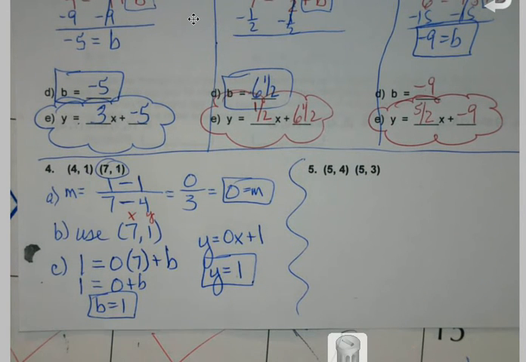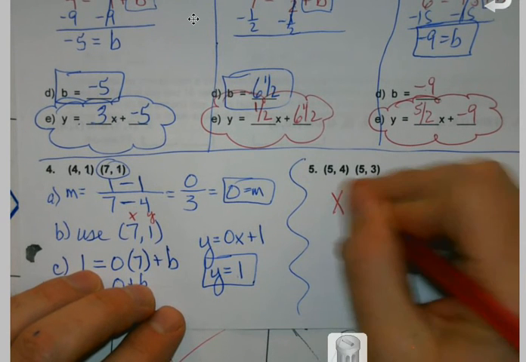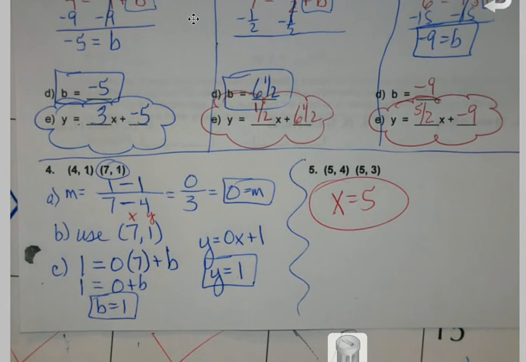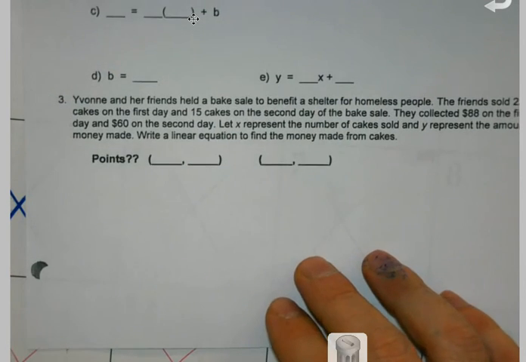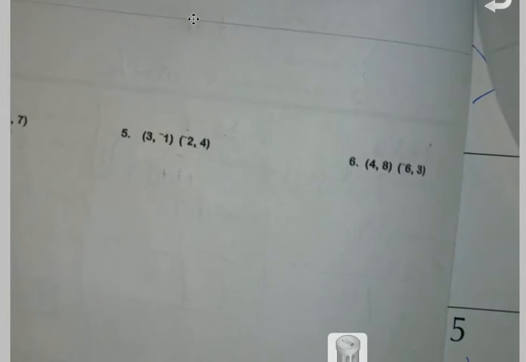Let's look at number 5 then. Notice anything funny about the numbers with 5? What's that about both x values? They're both 5. The x equals 5. Don't even bother doing anything else. So I'm just telling you, if you don't see those, it's going to make life difficult on you. You're going to be like, oh, I wish I'd have known that's so easy. But use these examples to work on the problems on the back of this sheet. So these guys are your homework on this page, but use the front page as your help. And then again, we're not going anywhere yet.